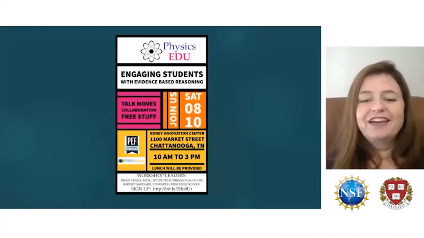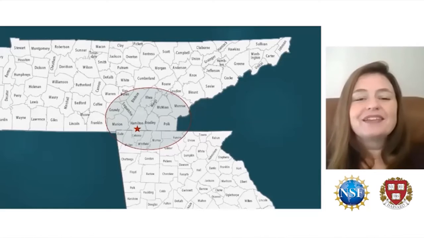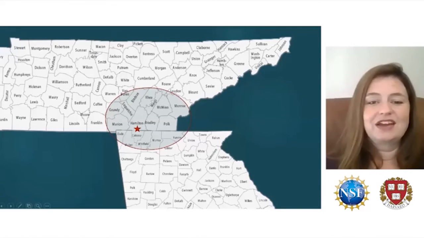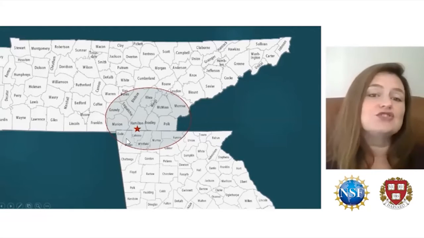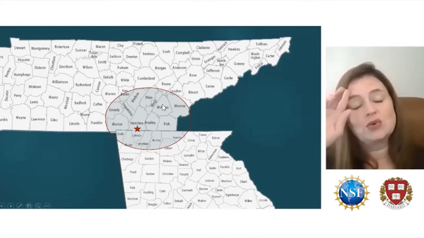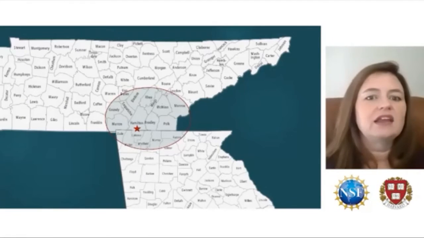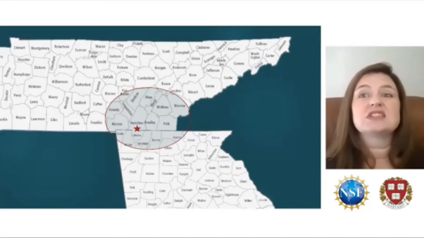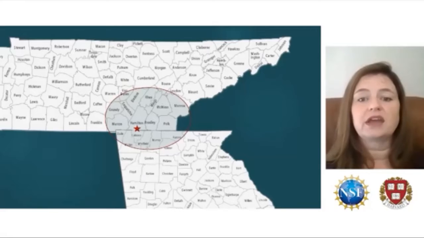I made up a flyer, and the next step was really like, how do I find people to come? I looked at a map, and we are in Hamilton County, Tennessee, and I basically made a big circle, and I listed all the counties around us, including counties in Georgia, and I started reaching out to whoever I could. I reached out to superintendents, principals, department chairs, and any physics teachers that I could find email addresses for on the internet. And honestly, a lot of places don't publish email addresses, so it was a little bit complicated to get access to the physics teachers. I also reached out to private schools because I think it's important to involve our private schools as well in this kind of training.